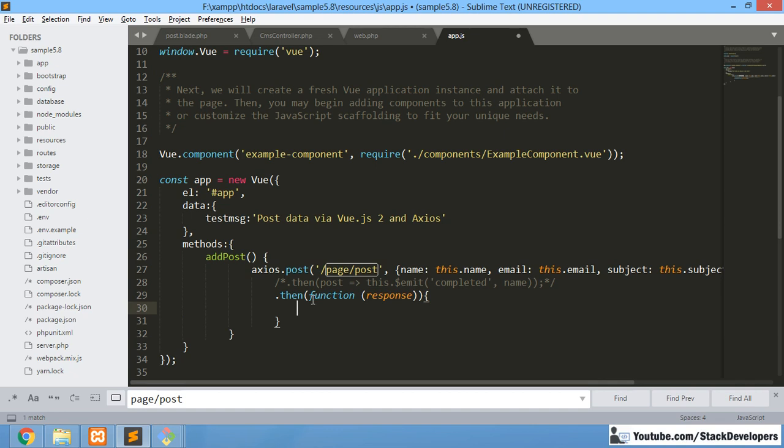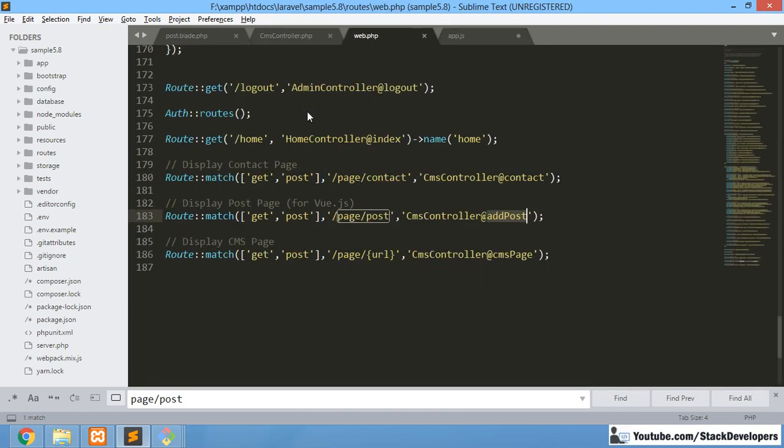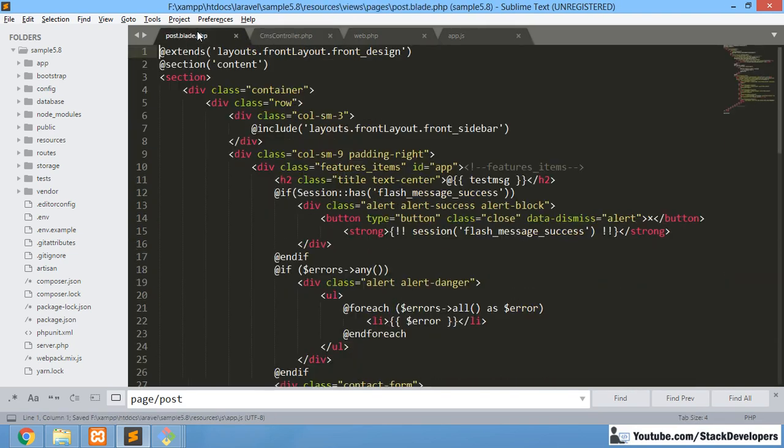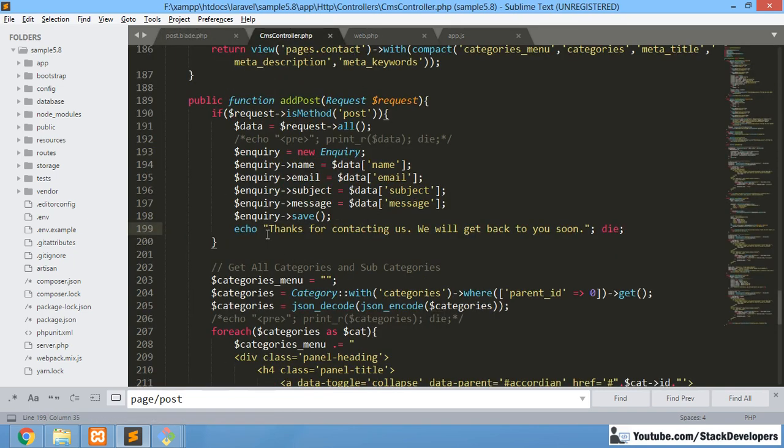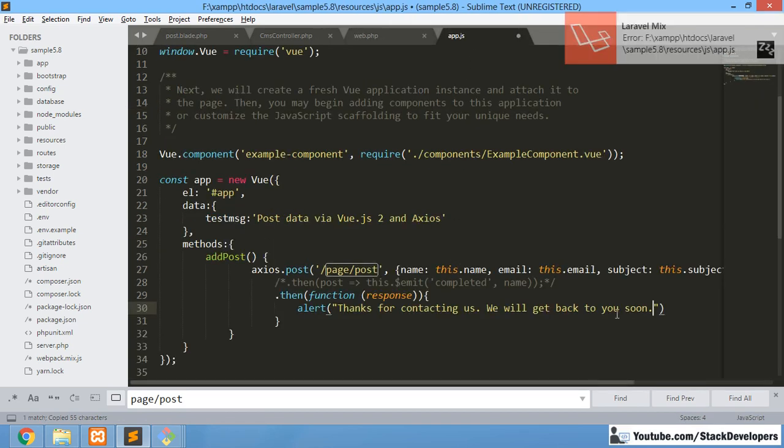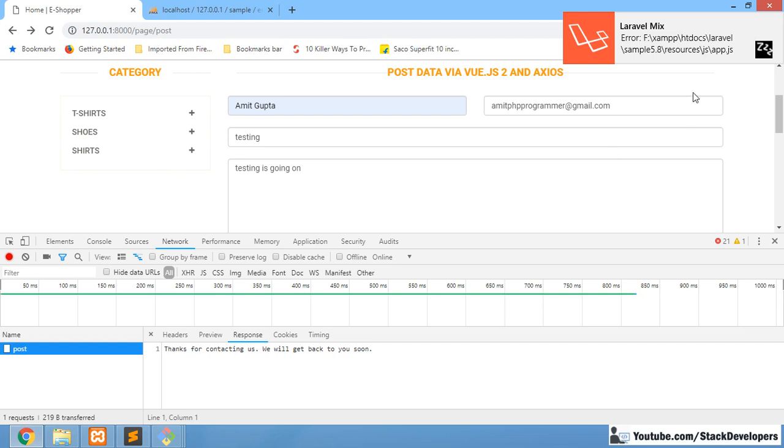So here first of all we are going to post it like this, in an alert. You can give it in an alert as well, and we will also come to know whether the message is going there or not. First of all we are going to show it in an alert, and I'm going to do it like this. Here you can see some error because here we need to end it like this. Now it is fine. Again the error is coming, so we need to check why this error is coming.